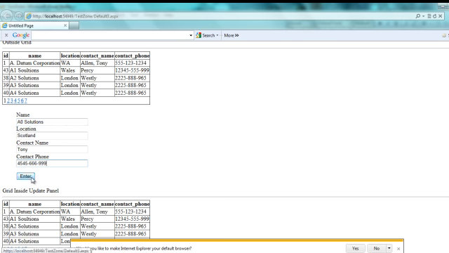Now when we click enter, you'll notice the entire page doesn't get reloaded, rather just a postback takes place just for the grid within the panel and the data is displayed.